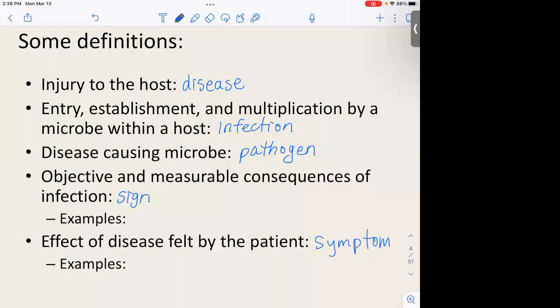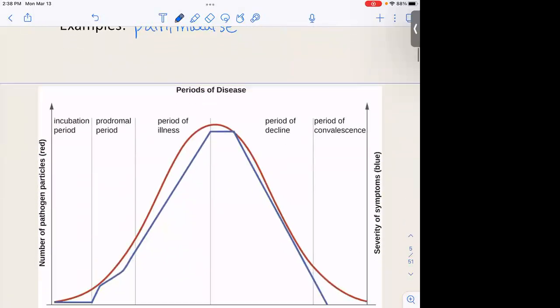Okay, so again, signs and symptoms, those are terms that we try to use correctly. Sometimes they aren't always used correctly, but an example of a sign, something that a doctor could observe, like a rash or vomiting or diarrhea, fever, blood pressure. We can measure those things. A symptom might be some kind of pain or malaise, tiredness. How do you measure that? It's not easy. So we'll try to use those words correctly.